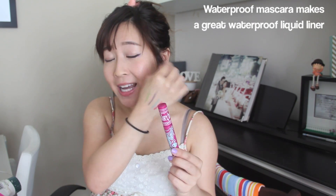I don't think you need me to tell you that a good waterproof mascara is in order. One of my favorites is the Fairy Dross Mascara. Sometimes it feels like you need a jackhammer to remove it, but it's so good. I watched a video from BeautyQQ where she uses waterproof mascara — she dips the brush in and lines her upper lash line, and that's such a good idea.